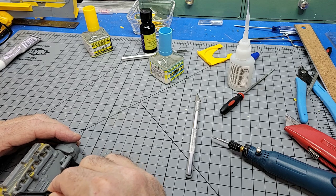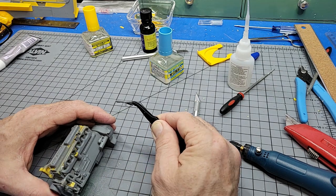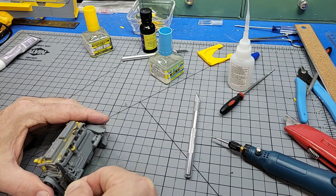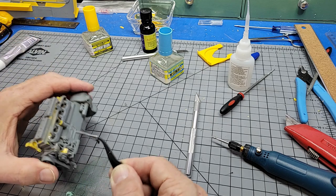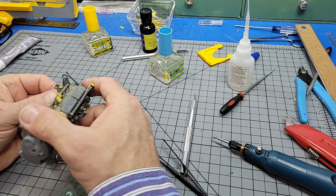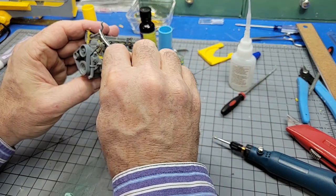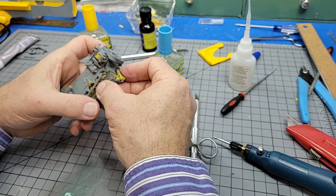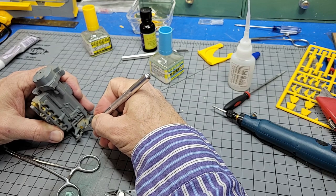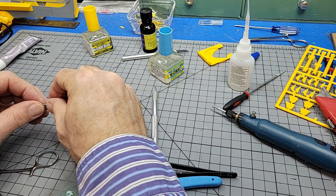That goes there and into where? Water to water pump. Where's the water pump? Water pump is there. No way in hell that goes there. It won't reach. That water pump is dead on the money. That just doesn't fit. This has got a post, but there's no hole. Then there's this giant hole here. I may need to remake that one. If I put an extension on this, that would get it there.